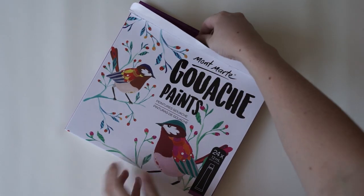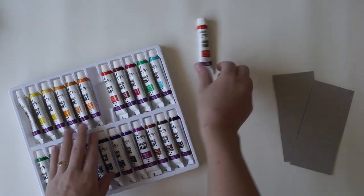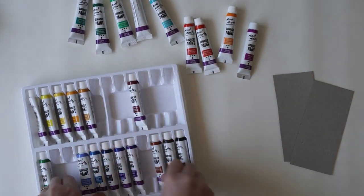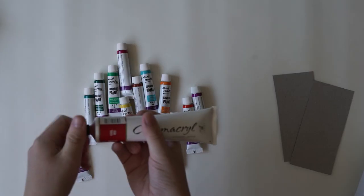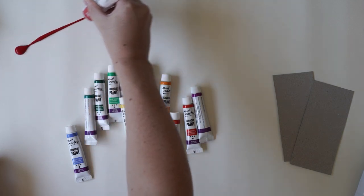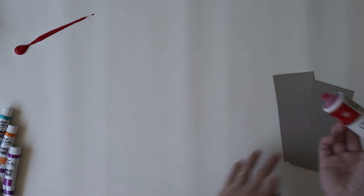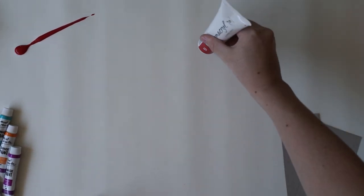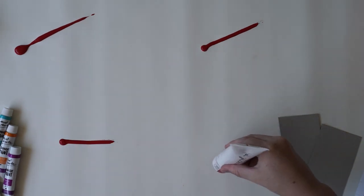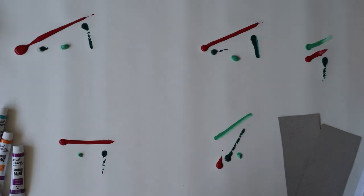So, the first thing I actually wanted to do in this video was create my own wrapping paper. And I thought this would be super fun because we're coming up to Christmas and you can use this all year round. So, I've used colours that are not specifically relating to Christmas. And these gouache paints are just absolutely gorgeous. They make the most vibrant colours. And what I'm going to be doing is scraping paint. This is a technique that lots of people can do. You don't need to have a talent for this. You just need to experiment.